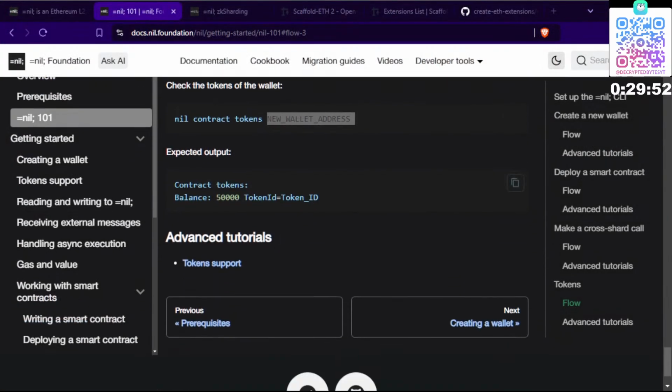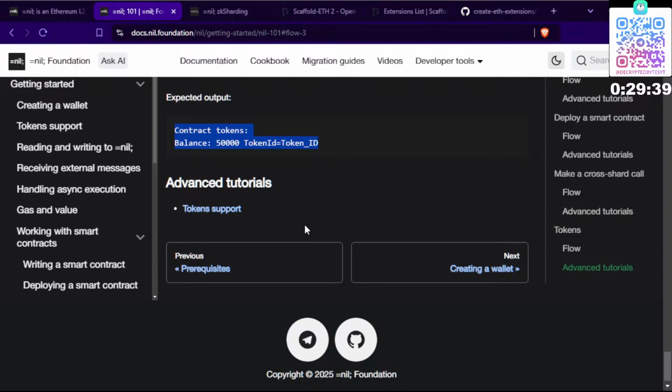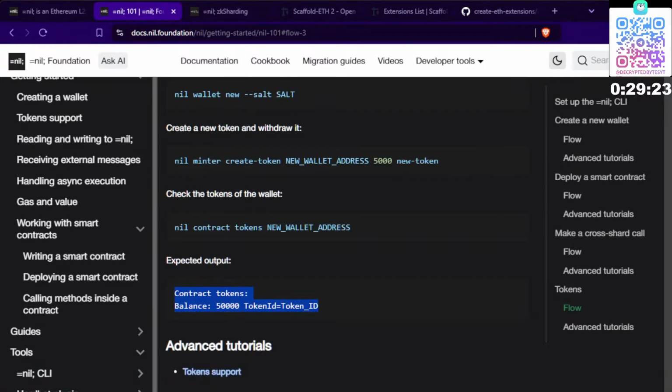Okay, back to our browser. Balance. Okay, so this output should be different. Should I do the output also? Yeah, I don't have enough screen real estate.